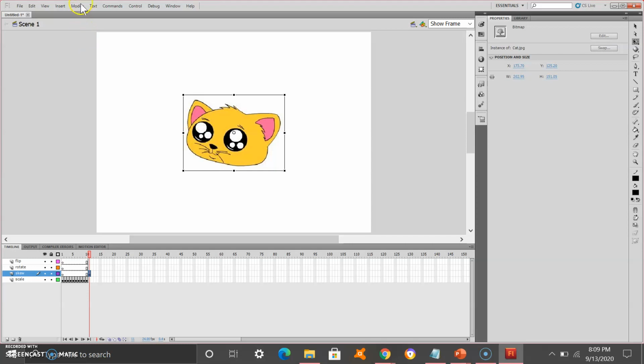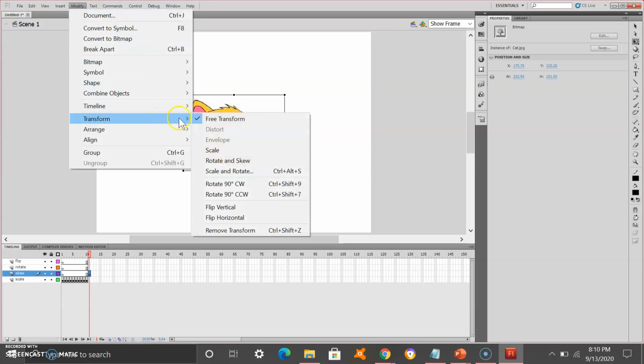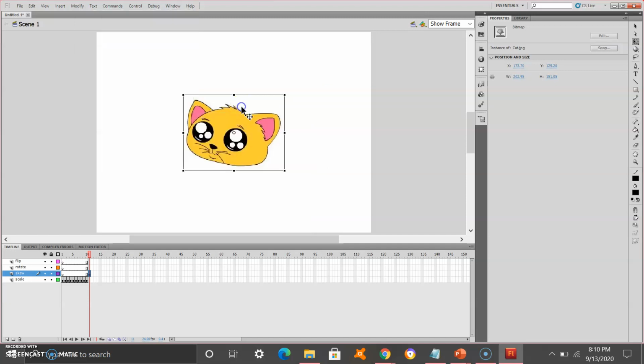This time, we go again to Modify, Transform, Skew. Or if your application does not have the skew function, you can just click the free transform tool here or letter Q, and then hover your mouse up to the line here and then skew your picture a little.